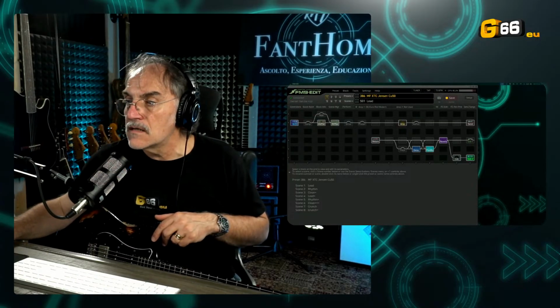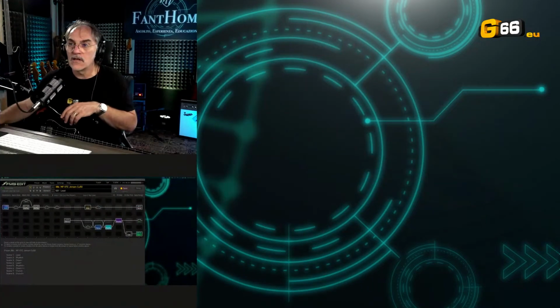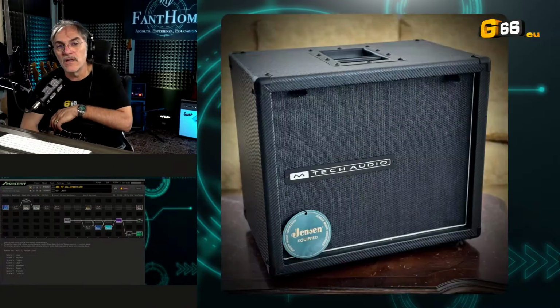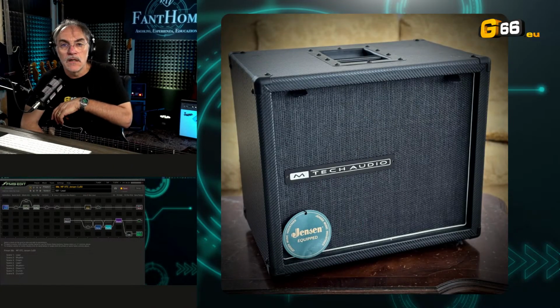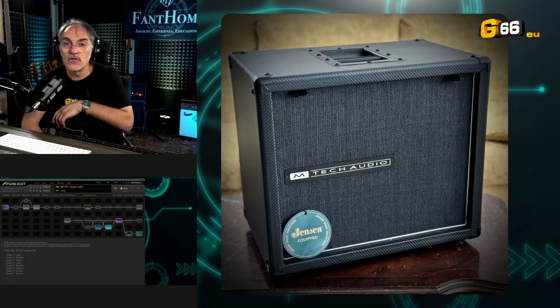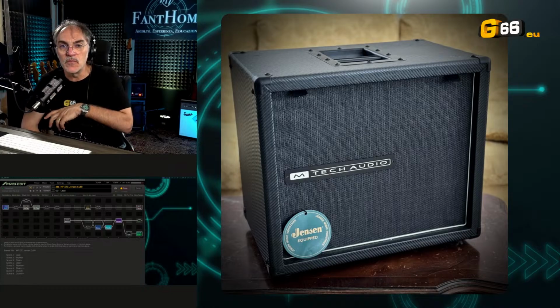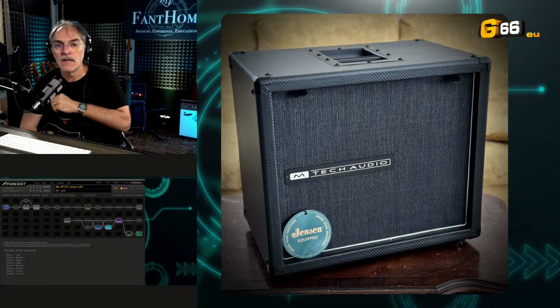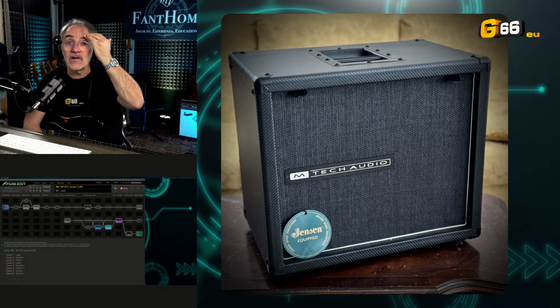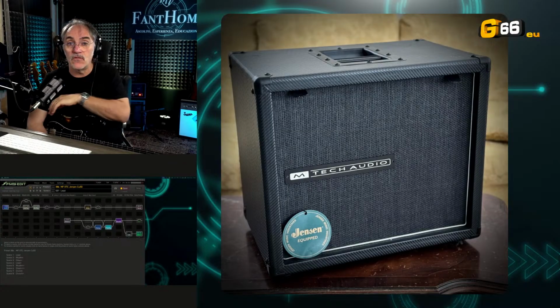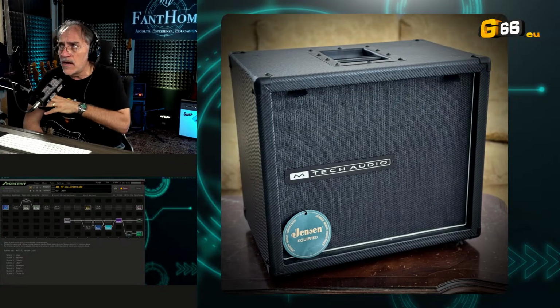Maybe this is better, you can see it better. It is a 1x12 cabinet equipped with a Jensen speaker, a Tornado Special Edition speaker. The cabinet and the loudspeaker are specially designed, and I can guarantee you that the sound is really incredible, even if the cabinet is really small and light, because the weight is around 8 kilos, a bit more than 8 kilos, so really light.